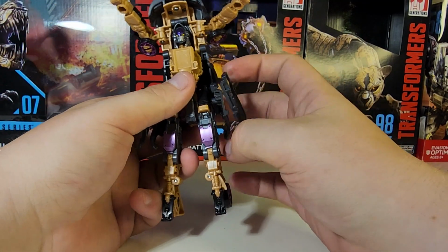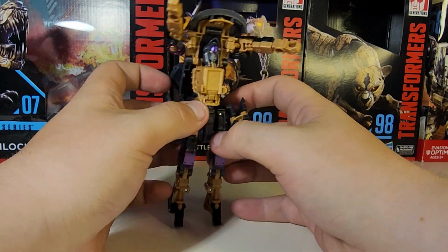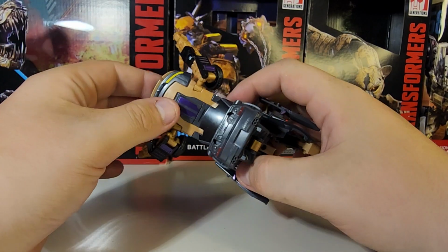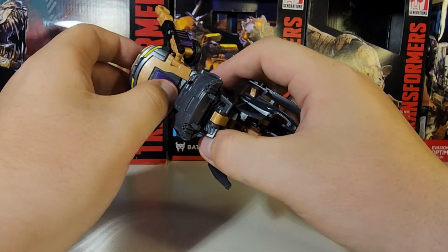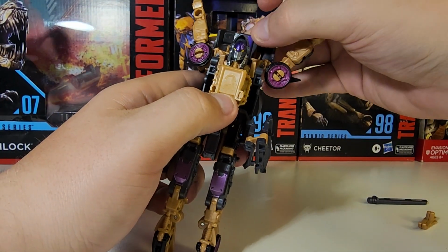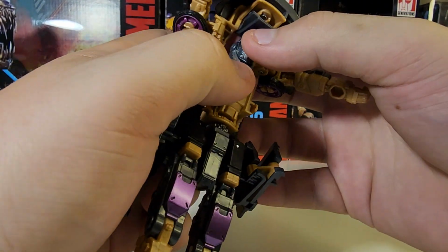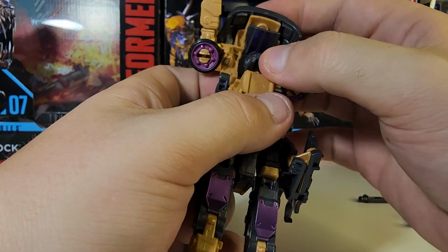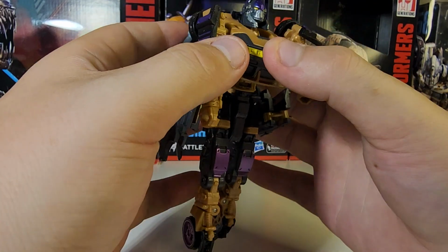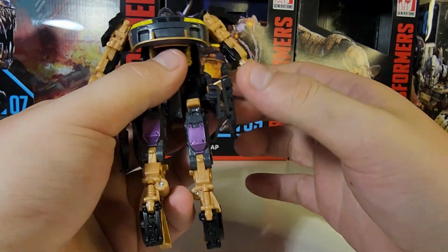Do the same thing on the other side. And then make sure all of this sits flush in the back like so. And then you're going to come to this top section and bring it all the way back. Push the hood section up as you're doing so to the point where you can bring it all the way up, and then you can bring it all the way forward once you have the head angled up just enough to bring it all the way down like that, and then you can just adjust everything and make it all straightened out and perfect.